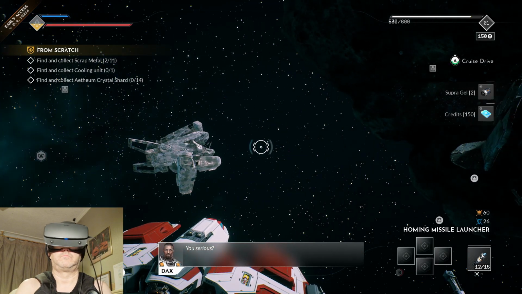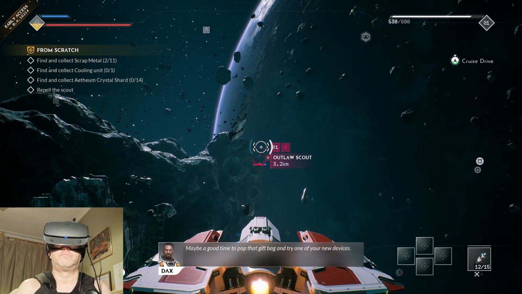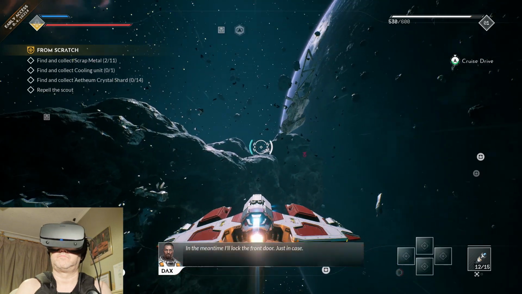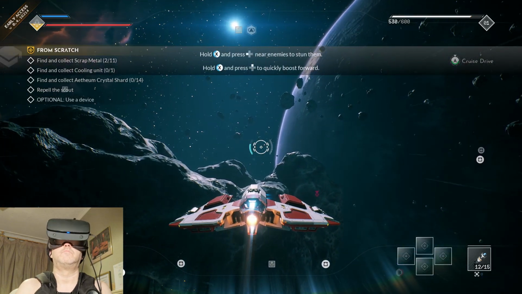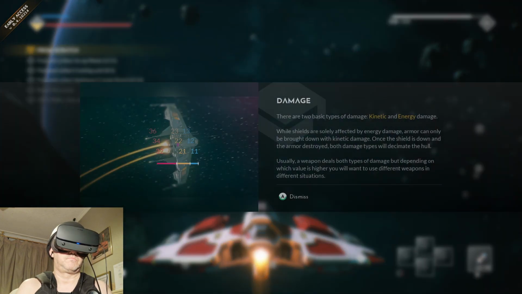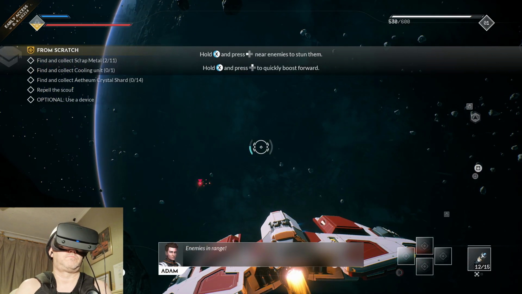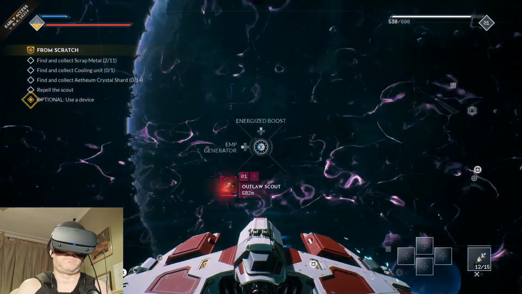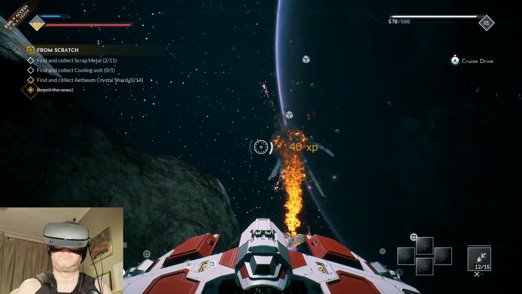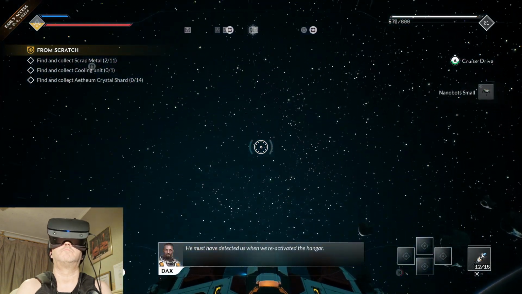You serious? Scrap, we've got a visitor. Leave him to me. Maybe a good time to pop that gift bag and try one of your new devices. In the meantime, I'll lock the front door, just in case. Enemies in range. Detected us when we reactivated the hangar.